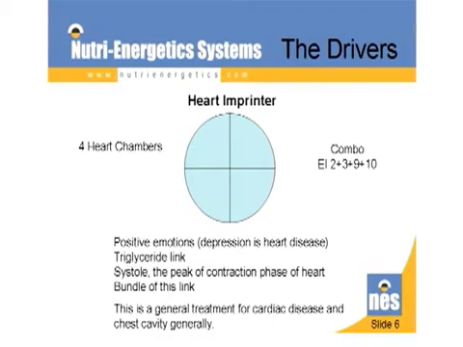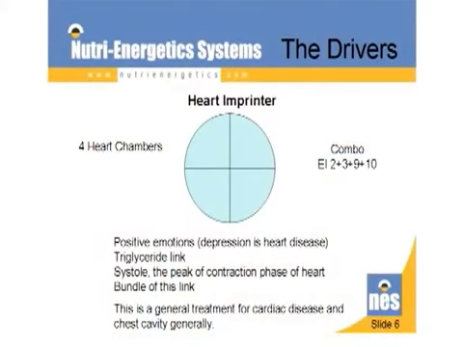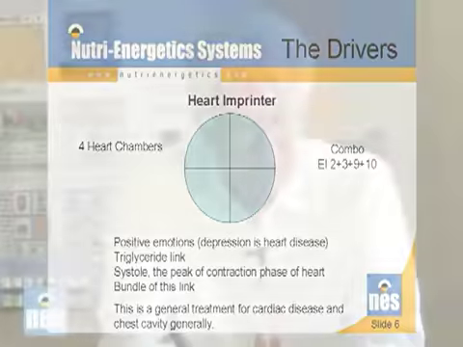On the physical side, we found that heart imprinter is very good in cases of calcification of the heart, in which case you could link it with bone driver, terribly important for calcification. Calcification of the heart, sclerosis and aortic stenosis. There is some effect of this on triglycerides, which is going to affect the function of the heart and arteries generally.